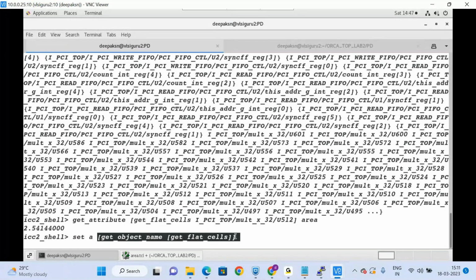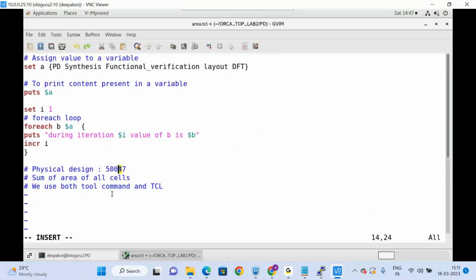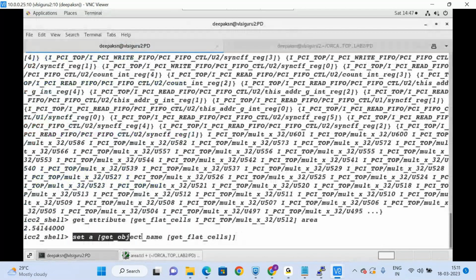Now I am going to write this program. What I am going to do is use both tool command and TCL, to get the sum of area of all cells, all 50,047 cells. First, I'll just use this command.